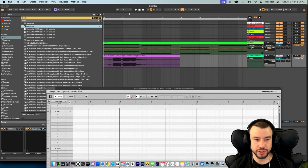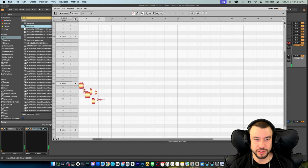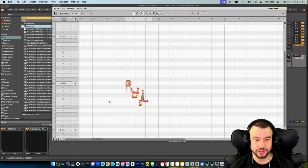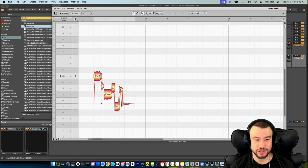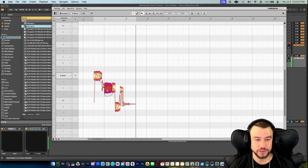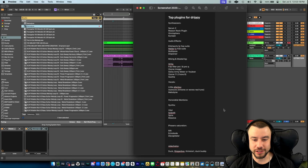It transfers, play the actual vocal. Ashes falling down. Melodyne will do its magic. It'll analyze the notes and it'll tell us what notes they're actually playing. This helps us so much in our production. And then of course, Melodyne will let you move the note. So if they sing a wrong note, you can just move it up. Makes life super easy. Melodyne is goated, undoubtedly.